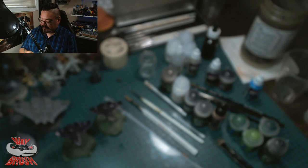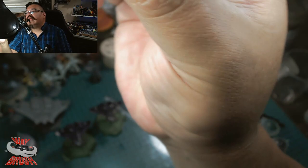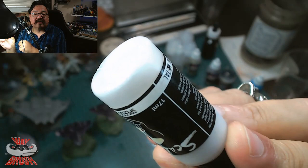I probably don't need to leave it on that long because I was just playing with this the other day, so it really shouldn't be that heavily settled. When I put it up to the light, I can see right through the bottle. You can see the paint right there, the little level of paint. Yeah, it's good and shook. There's no sediment on the base.